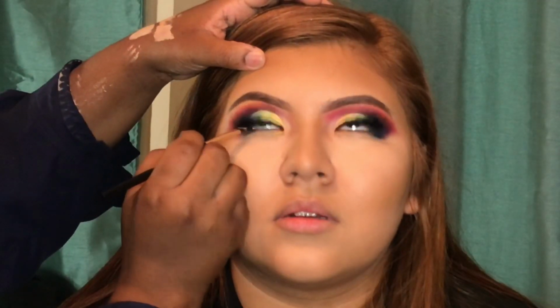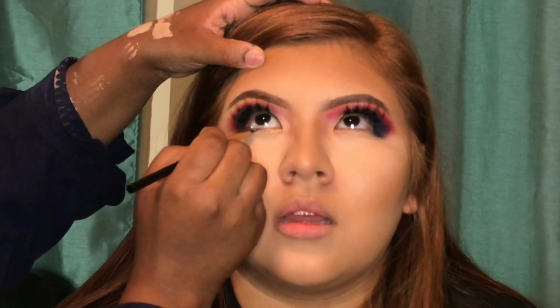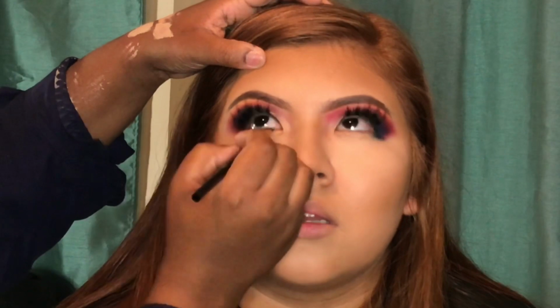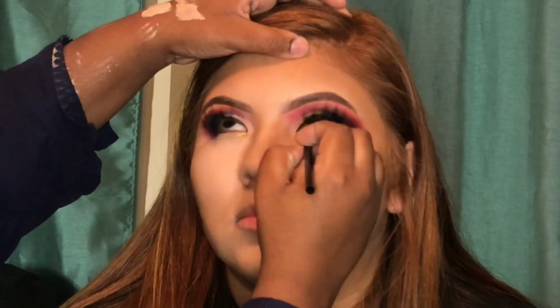Then I will be lining her under eyes using this black gel liner. Most of my clients cry when I'm lining their under eyes, but she did very good on this part. I guess since she's an MUA as well, she's used to it, but she didn't shed a tear, girl.